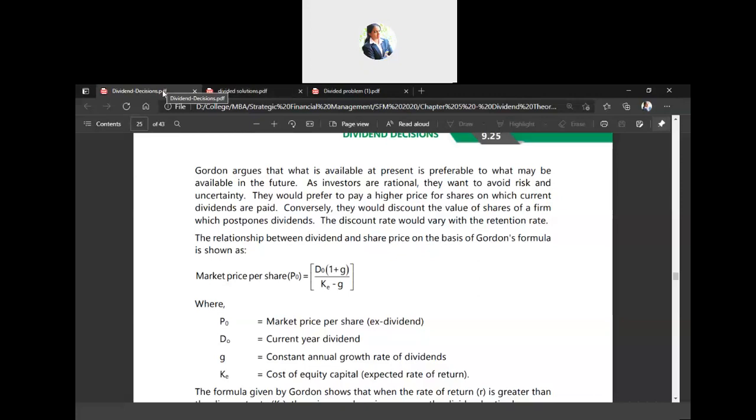Now this particular formula shows that when the rate of return is greater than the Ke or cost of capital, the price per share shall always increase because the dividend ratio would have decreased. And the case is always vice versa. That is, if the return is less than the cost of capital, then the price shall decrease as the dividend ratio increases. And the price per share shall remain unchanged where the rate of return and the discount rate are constant.